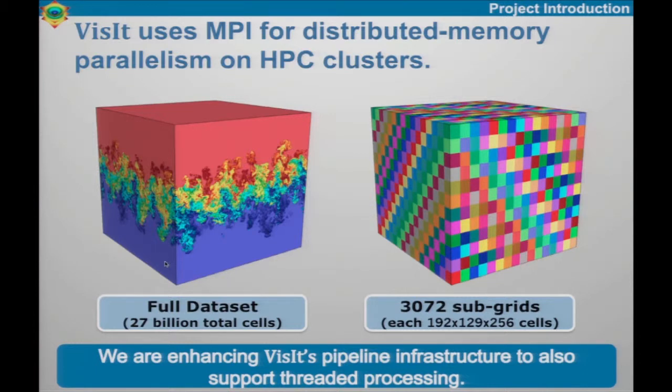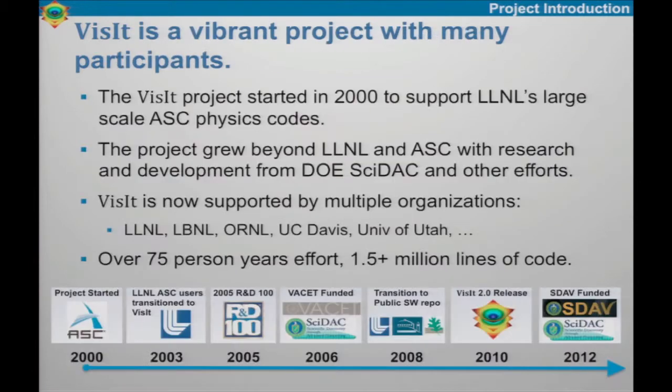And the idea is that there's this great property for a lot of visualization techniques. Many of them are embarrassingly parallel, that you can process your piece and not have to do any coordination with the other processing elements. And so that makes a lot of parallel visualization analysis pretty simple to do. Some of it's really hard to do. And so the pieces that are really hard to do are the pieces that we've really invested in.